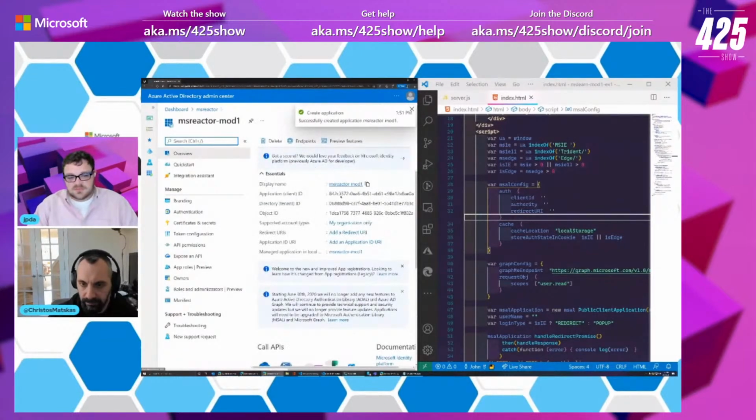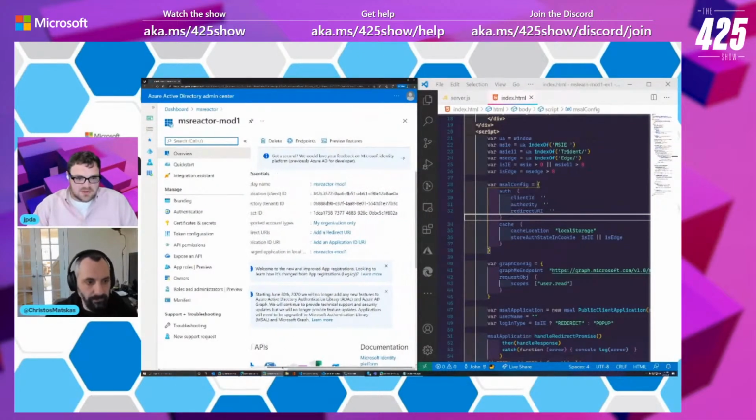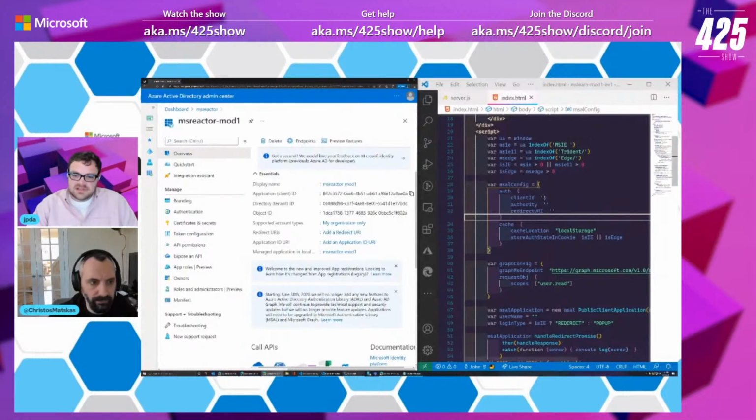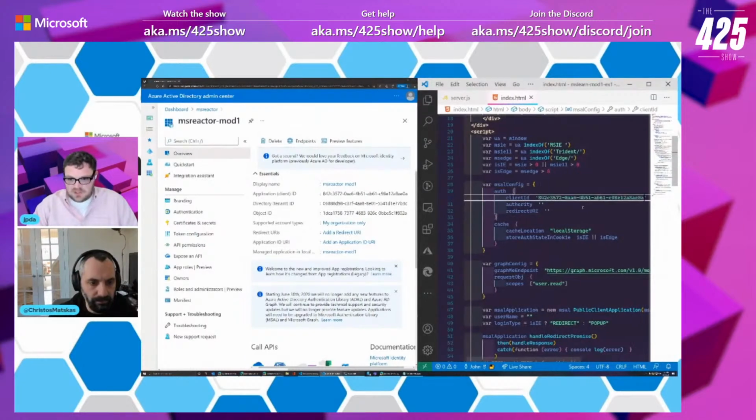So the first question of our puzzle is, I need a client ID. Well, what's the client ID? I've created my app, and here we have the client ID. It's just a GUID. It's also called an application ID. We're just going to take that and plunk it over here in our client ID. So that 842C, which is my application's ID, is our client ID. It's essentially saying, hey, this is the application ID that a user is going to try to sign into.